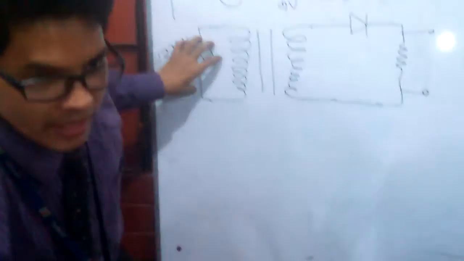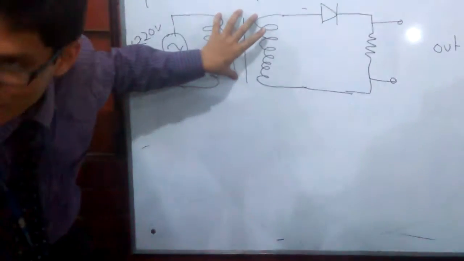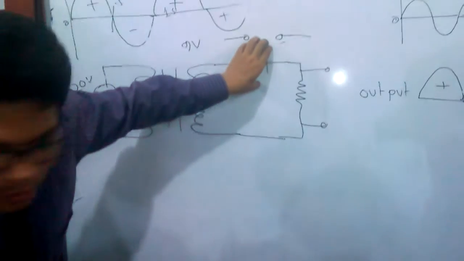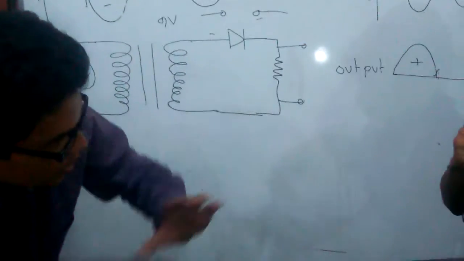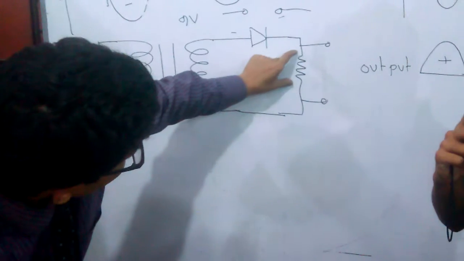Have a look first. We need these components: this transformer and this 220 volt AC supply. If you have any doubt you can touch it and check. This one is a transformer, inside this there is a transformer. Then this one is the diode. I talked about the diode in the last experiment: this black portion is the p type and the gray portion is n type. And this one is the resistor.